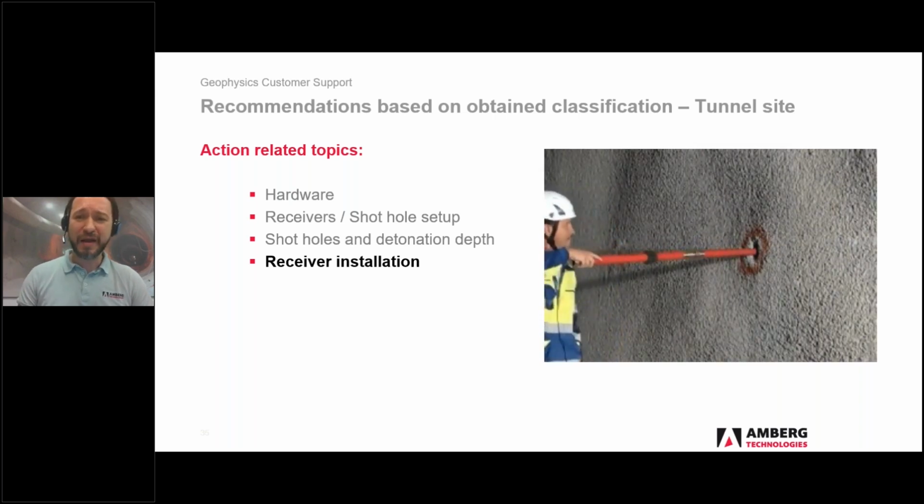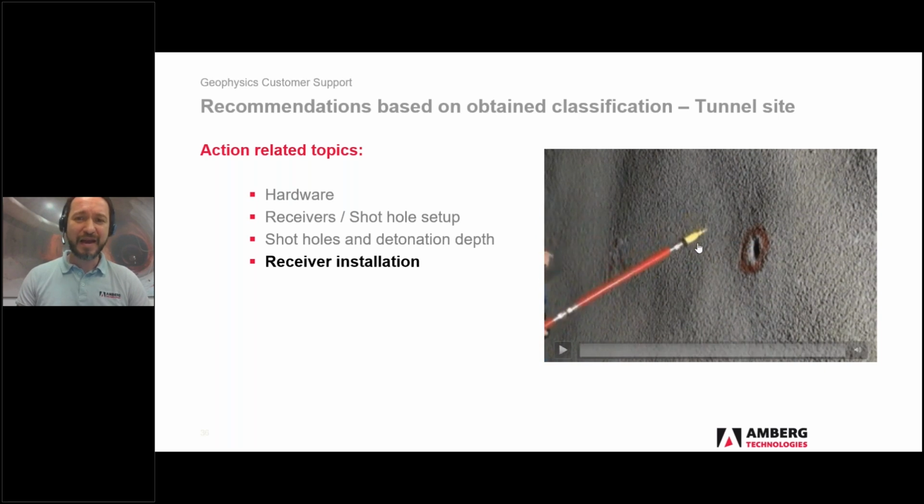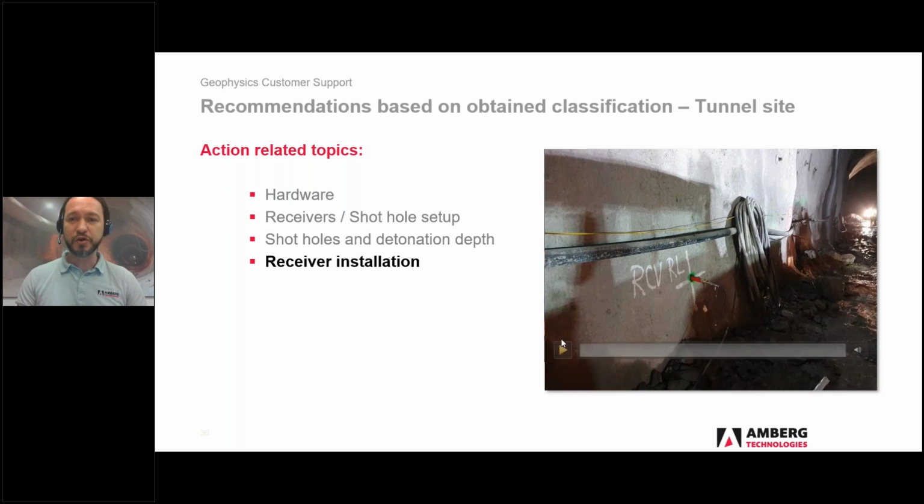Another way to realize if you have done a good job is when you retrieve the receiver. The dowel must remain inside the receiver hole. If this does not happen, this means that the dowel was never tied to the rock mass with the seismon. So this is a good way to check if you have installed your receivers well. Now I'll show you a picture where we see two well-installed receivers with a very nice depth, and hopefully the dowel remains inside when they retrieve these.